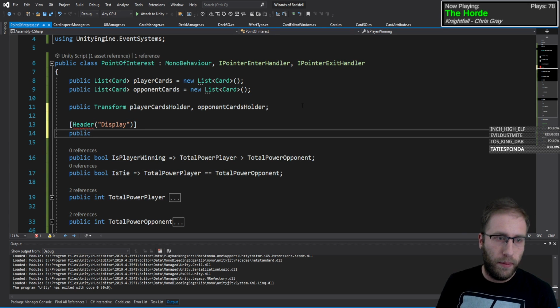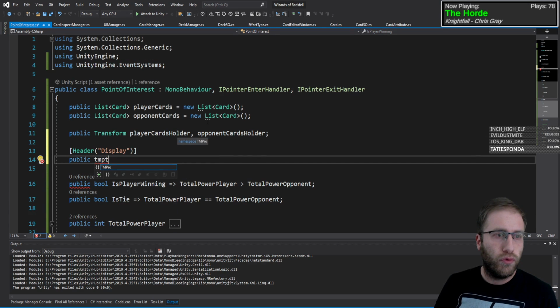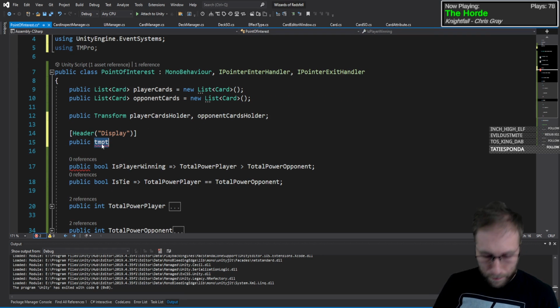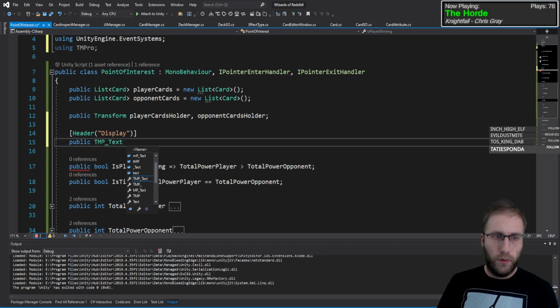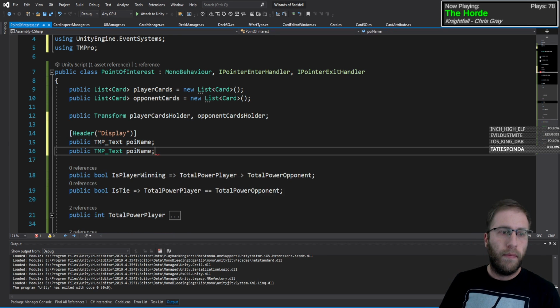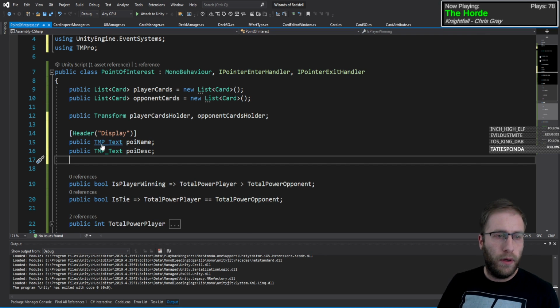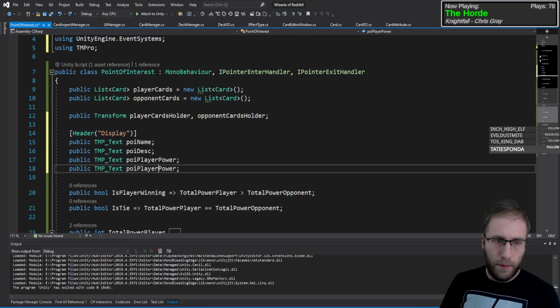We have a public TMP text. Okay. TMP text for location, so for POI name, POI description. We have POI player power and POI opponent power.